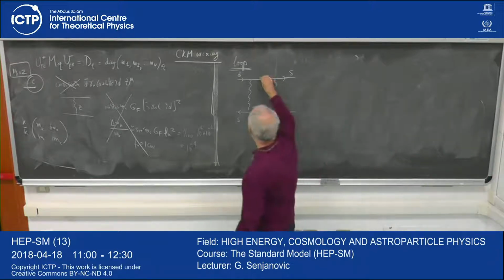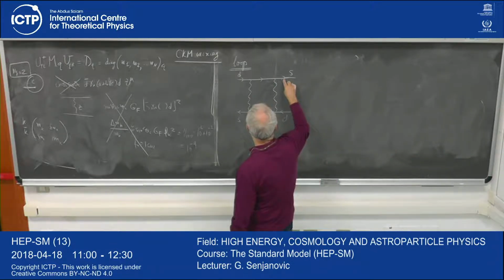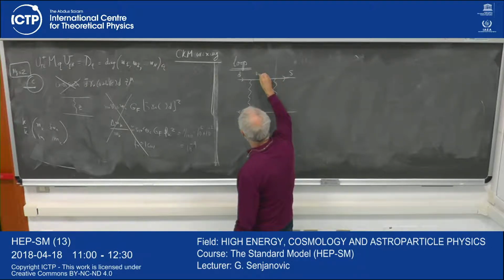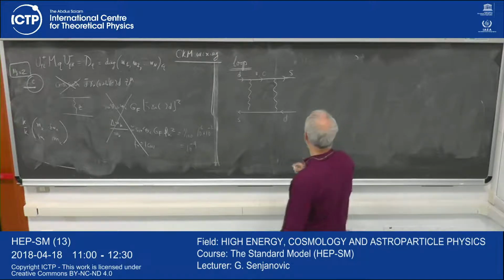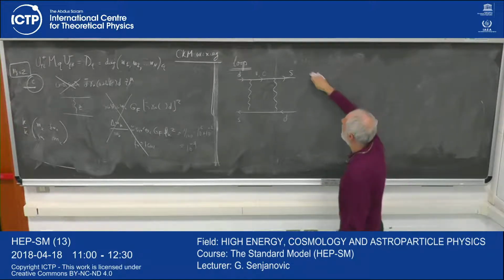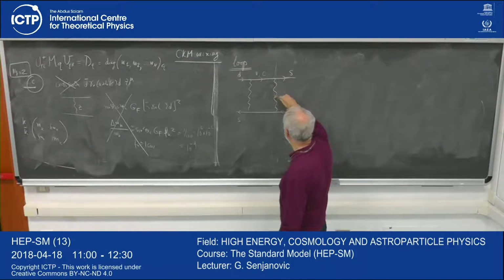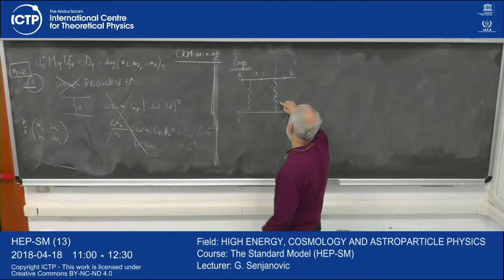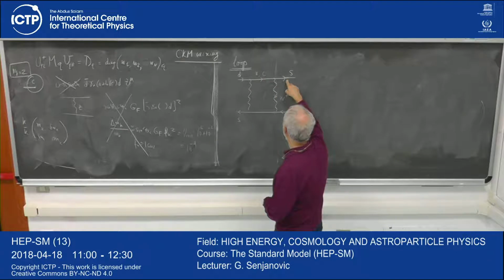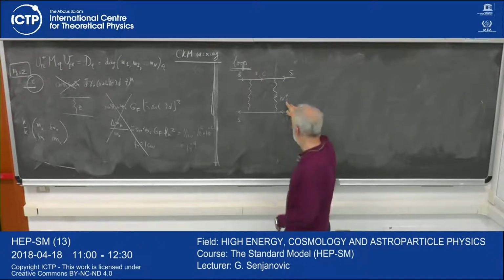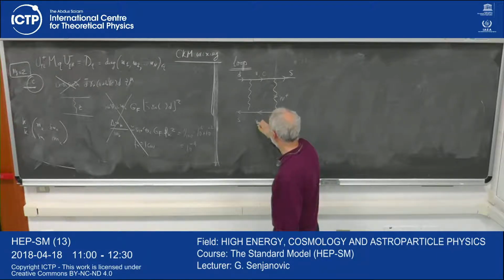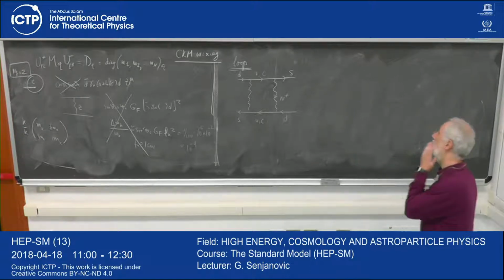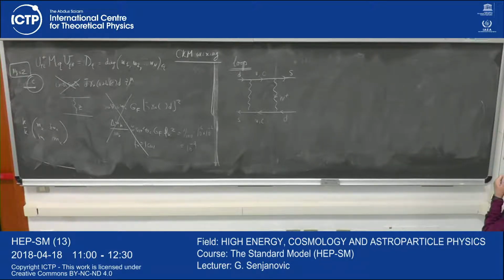So who can propagate here? S, let's start from here, S, charm or up quark. Okay, I got to be careful, so I need you to be awake, okay? Not to screw something up. So what is going on here? Which W is going here? This is positively charged, right? 2/3 minus 1/3 plus 1. It's good. Positively charged, minus 1/3. So again, I have U and C. So it's okay.